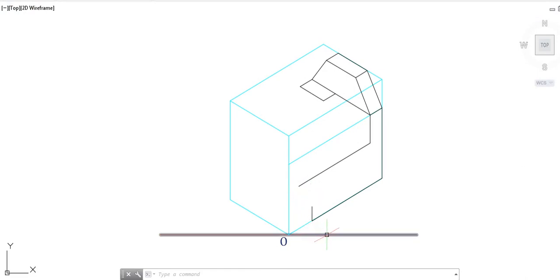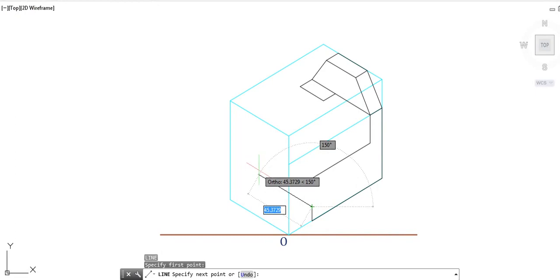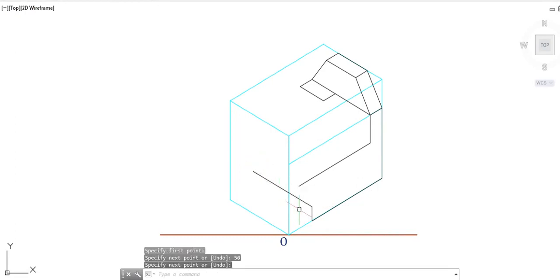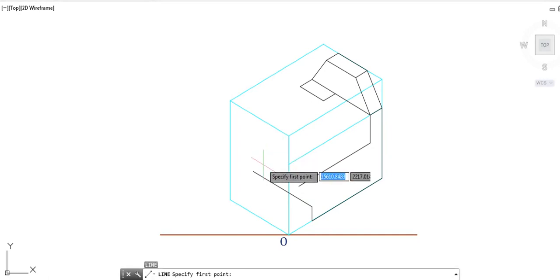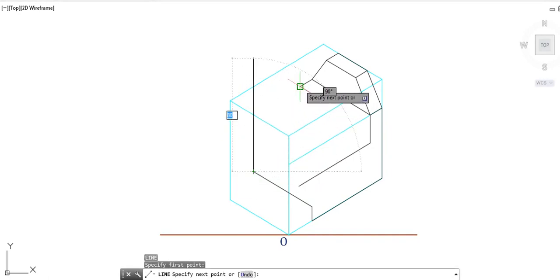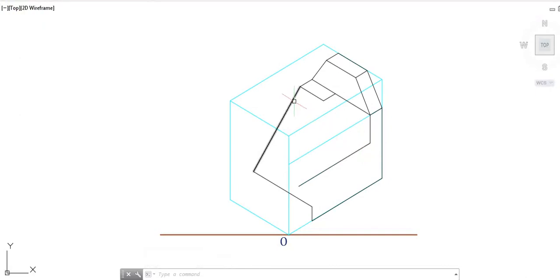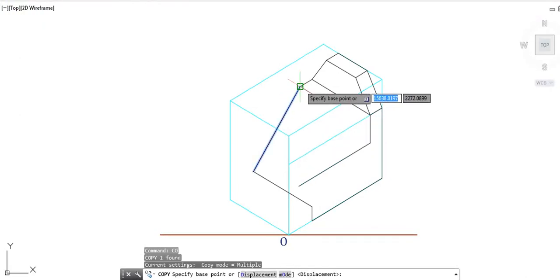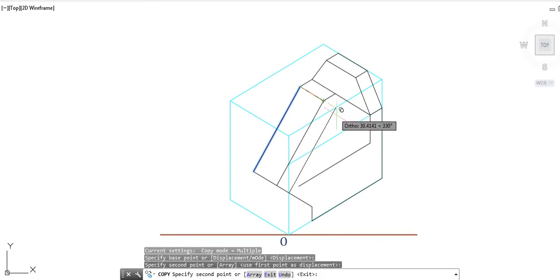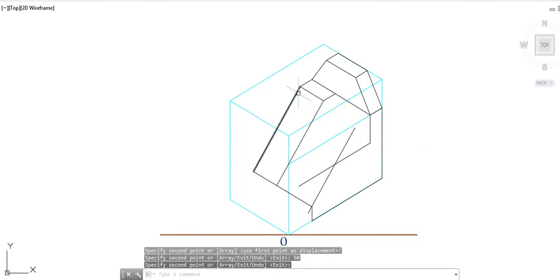So we will draw a line starting from this point. The maximum width is 50 again, and now this particular point will be connected with this point. Now we know that this line and this line are parallel with each other. So in short, I need to draw a line parallel with this from this point and somewhere at this distance. Now from here the total distance covered in this manner will be 50. So I will draw a line at a distance of 50 from this line.